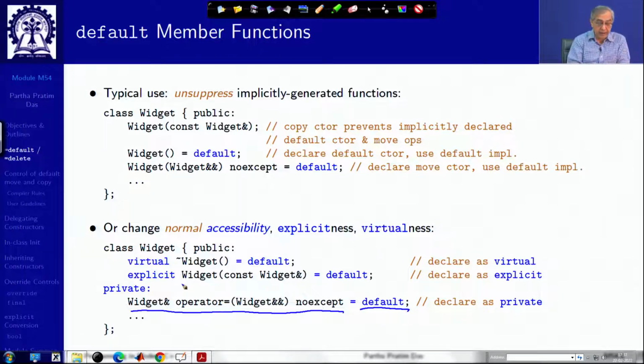Similarly here, the compiler gives constructors, copy constructors, which are all non-explicit, but we are saying that explicit this is default, right? So the compiler will still provide that, but it will be an explicit constructor, which means that implicit conversions cannot be done with it. Similarly, you have made the destructor virtual and so on.